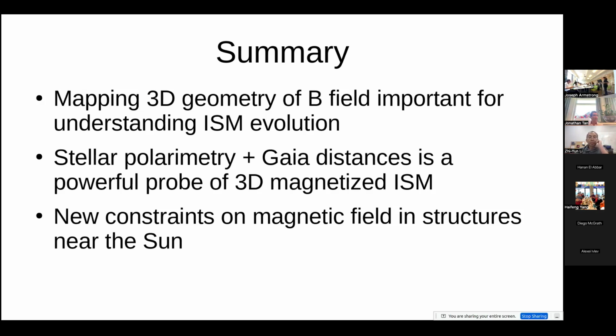You showed the 3D map of the Radcliffe wave from the PhD student. Are those models, or is that based on the stellar polarization data? No, what we're doing now is assuming some 3D geometry for the field. What does that give us in the projected polarization? What would it predict for the polarization of the stars, and then do a comparison. Yes, what happens if you assume that the magnetic field in 3D is following the Radcliffe wave, or if it's having a tilt with respect to the spiral arm? How does that project on the sky in stellar polarization?